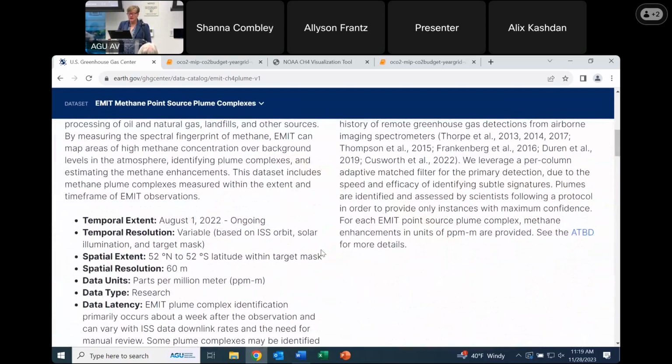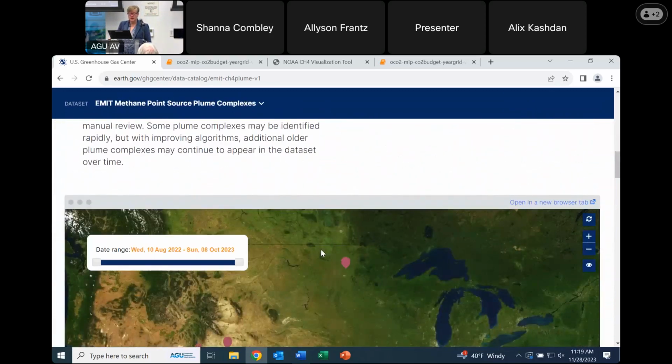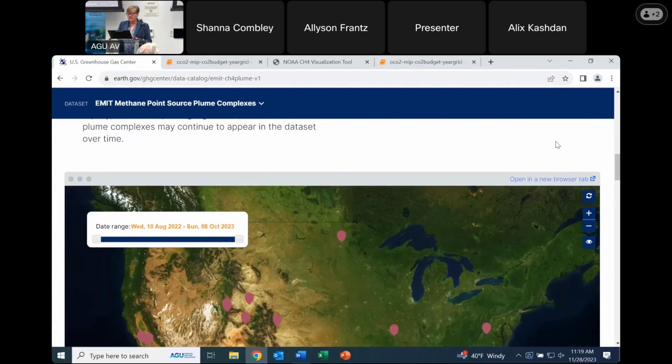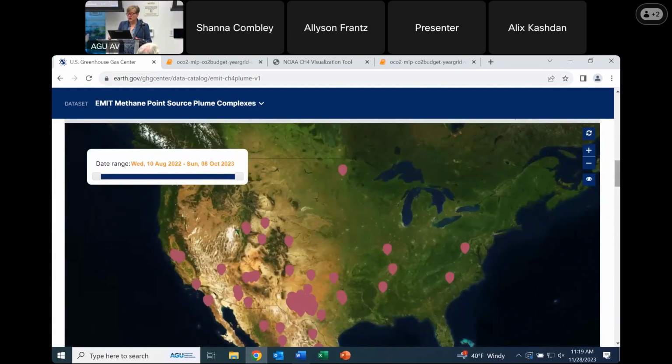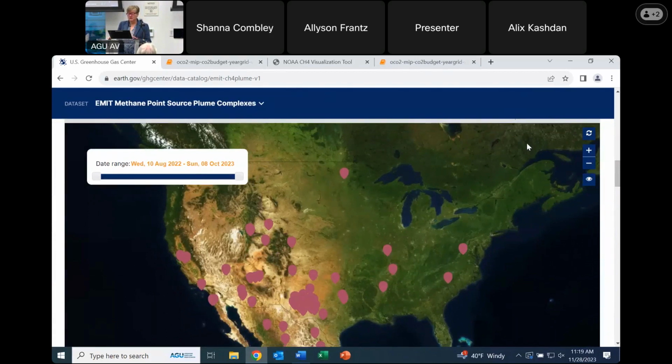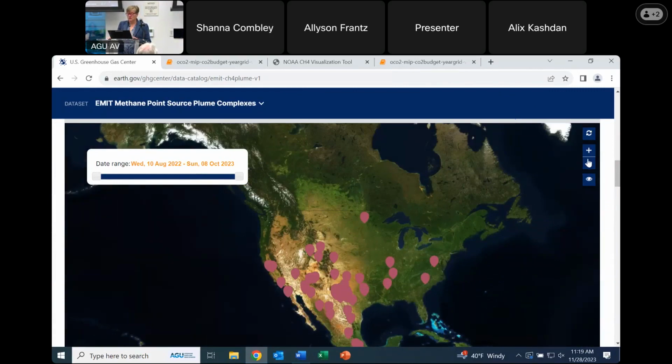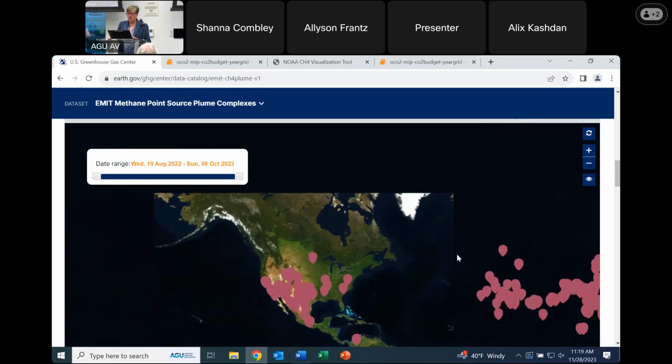So what we've done is a similar Mapbox embedded environment. Again, I can open it into a new browser tab, but in this case, I'm just going to work here and show how this looks. We have different plumes. It defaults to the US, but using my browser, or the plus minus button, I can show the globe here.